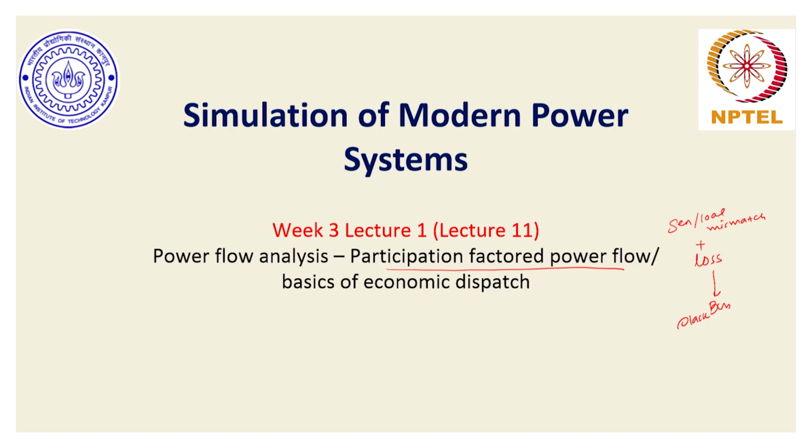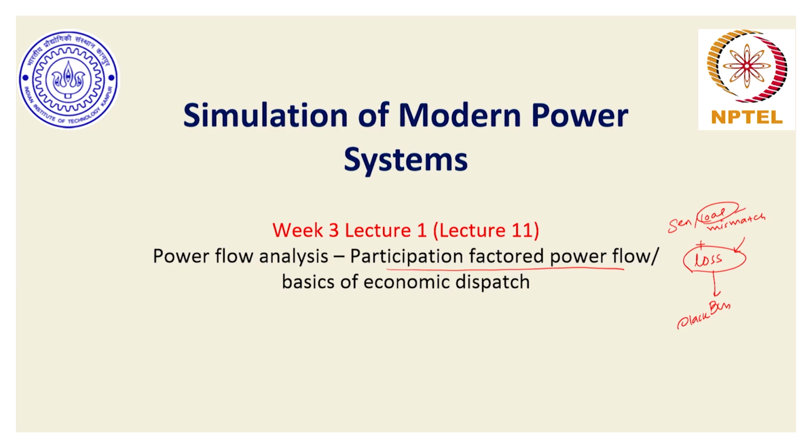Because given a power network with multiple diversified generators, why should only one generator be responsible for taking up the entire network loss? This loss is coming up because there are different loads present. Different generators are trying to satisfy these different loads, and this is what is creating this mismatch and loss difference. So why should only one generator be responsible? And that is where the uneconomic aspect of operation comes in.